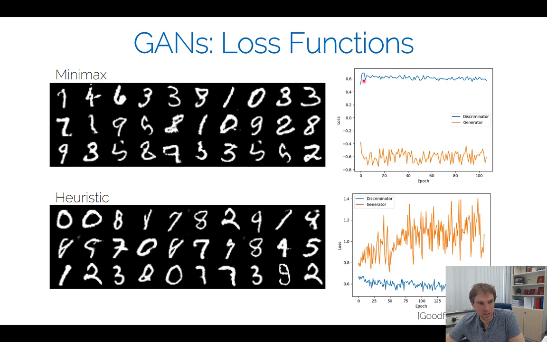What we see in this training process is a relatively stable training, right? So these two losses don't change too much. Even in this case here of the heuristic methods, yeah, they go a little bit apart, but they don't fully go apart. A little bit, yes, but not too much. And after a few iterations, you would expect that they're relatively stable. This is an interesting thing. Now the problem is, when you're looking at the loss curves, I don't know when I've converged, right? I have no clue. This loss function doesn't tell me how far along I am in my training process yet, or how good the quality of my generated samples is yet. A good training curve for a GAN is one that is relatively stable.